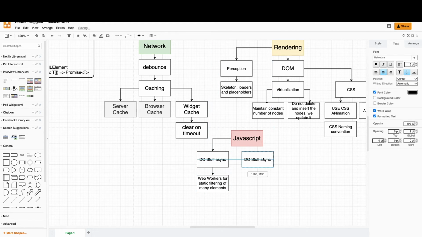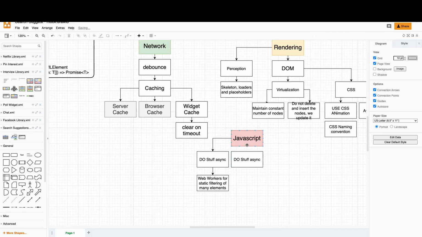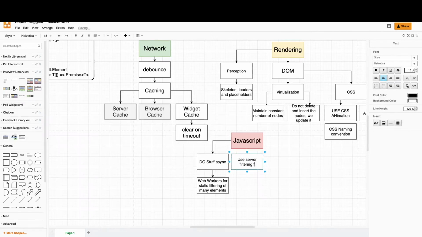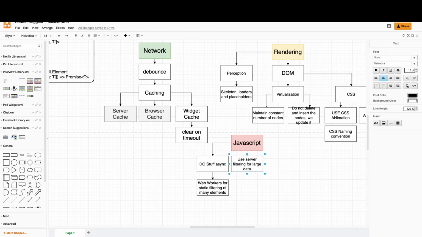The other thing is that we can use server filtering for large data. It's more about user-side optimization, because the widget itself just has the API, and what the user does with this API is on their side.